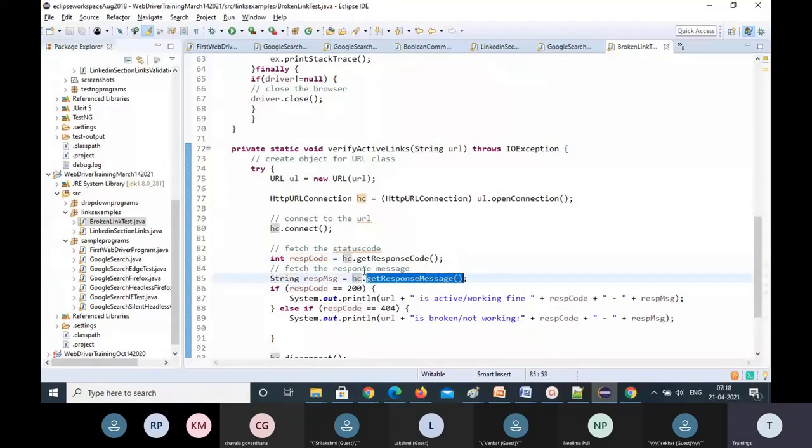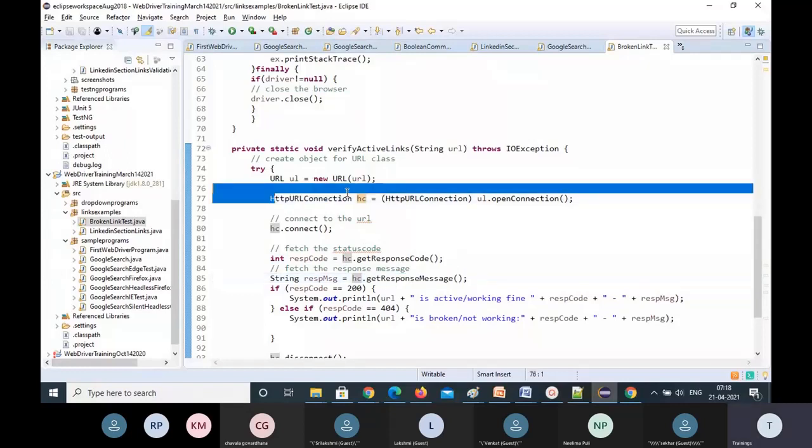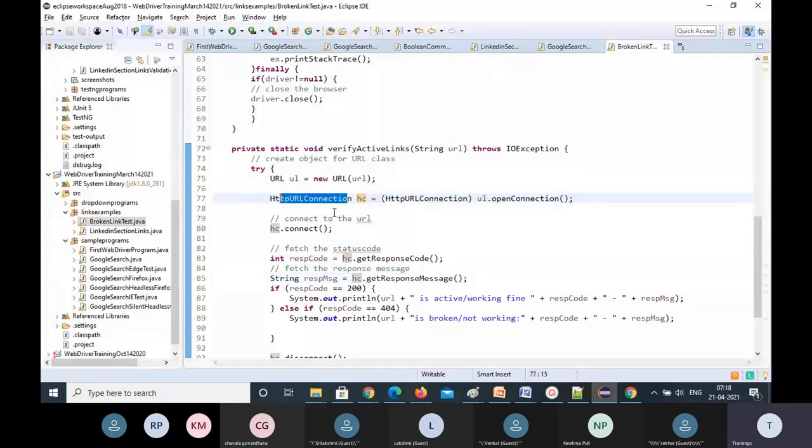These two are return type methods from this class. If response code equals 200, then the URL is active and working fine, and you print the response code and response message. The response code will be 200 for working links, and an OK message will be there.